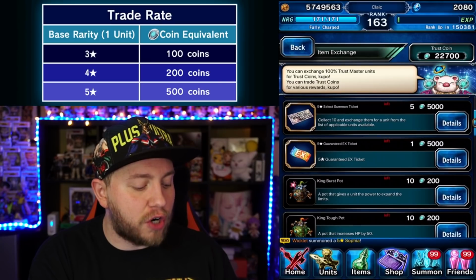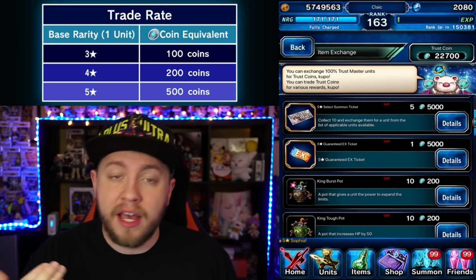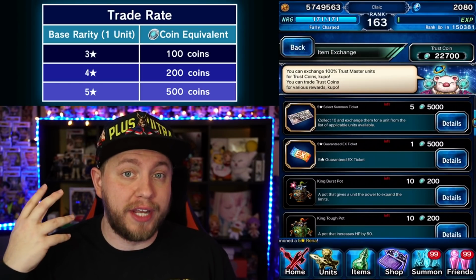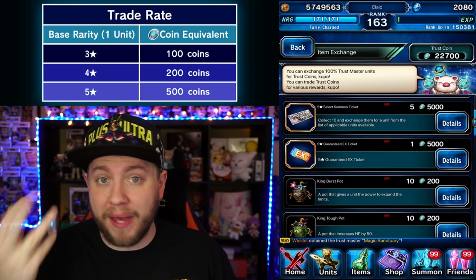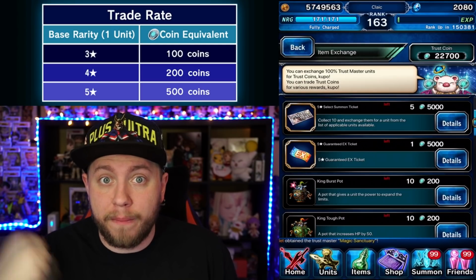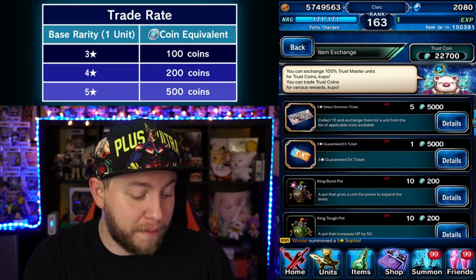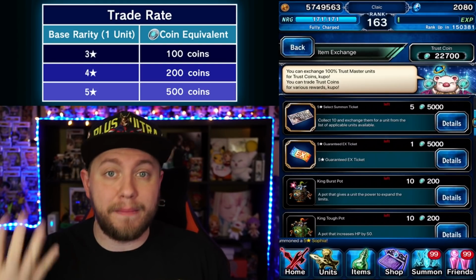Next up is the 5-star Select Summon Ticket, and we all know and love these. These are the most powerful item in the game, in my opinion. Once you get up to 10, you can choose any unit in the game you want, summon it, and pick whatever unit you want. You get a 5-star base of that. Here you can see you have 5 that you can buy, and they cost 5,000 though. So for me, I could only buy 4, which doesn't get me a summon.